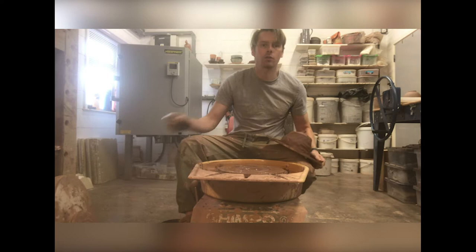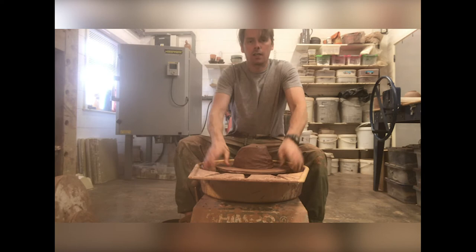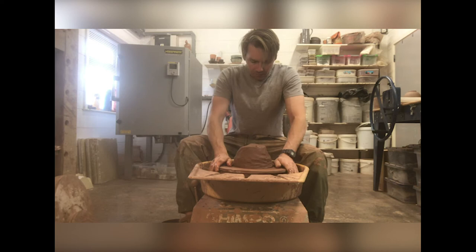I make the pots on a wooden disc called a bat, and then I attach the clay to the wooden disc, which means at the end of the making process I can pick the bat up as opposed to trying to pick the pot up. But sometimes they don't stick all that well straight away.